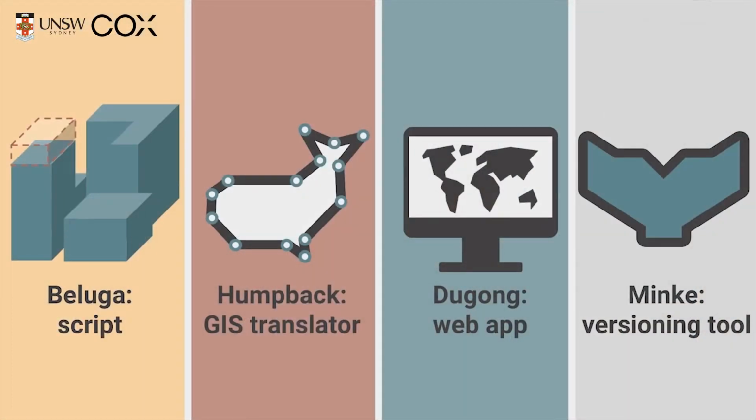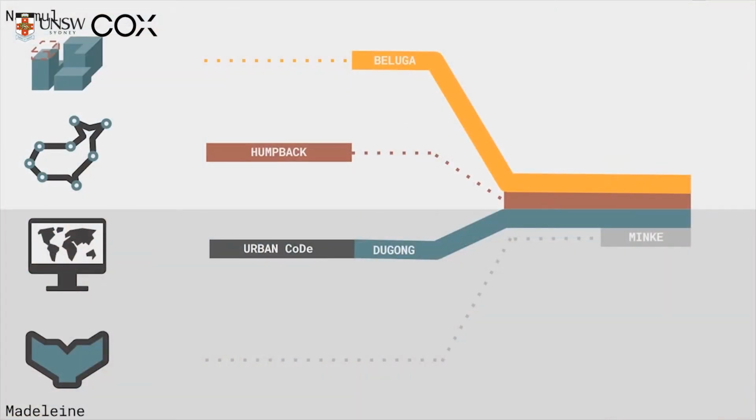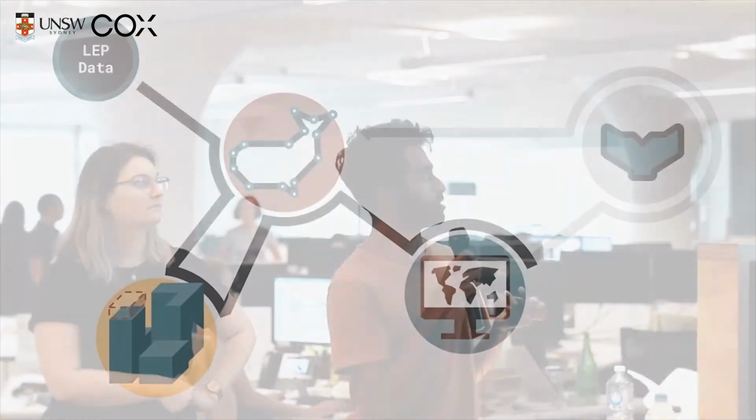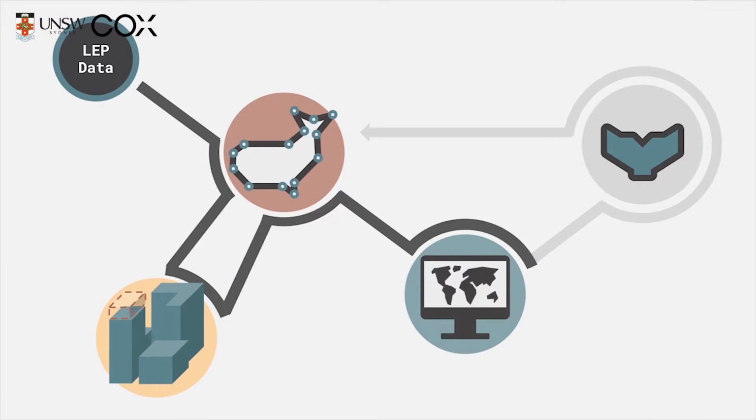So these are the 4 tools we made as a result of this research. They're all named after whales and a dugong. Just so I don't sound crazy talking about whales, just letting you know. So we'll go through each of them later on in the presentation. I worked on 2 of the tools while Madeleine worked on the other 2, and they all came together to make one package. So this is a diagram we'll also be referring to as we go along, just so you understand the computational workflow between each tool. I'll explain it later, but just letting you know.